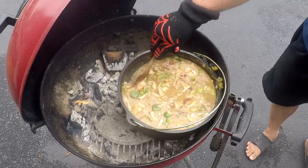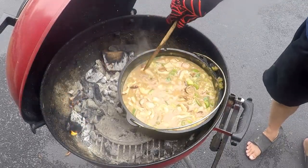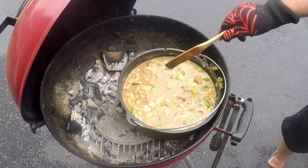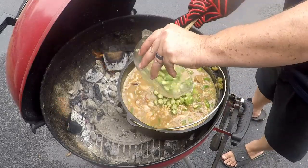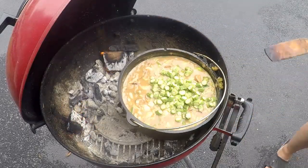Alright, so we're ready for the okra. It's been about, I don't know, 10 minutes or so. See how it started to thicken up? That's what you want. So right here, we have the okra and the garlic all at the same time, okay? Throw that in there. Pretty easy peasy. Stir it up a little bit.